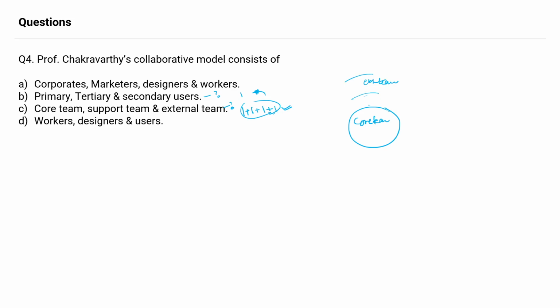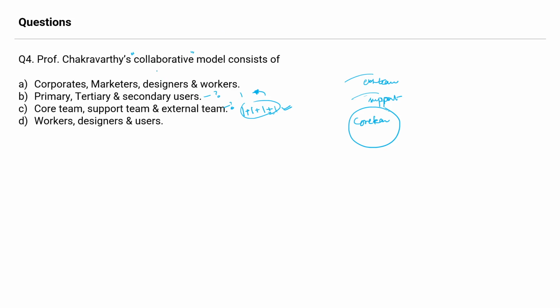So our component might consist of multiple technologies, like electrical, mechanical, etc. The core team cannot have all the expertise at the same time. So the core team will take the decision on what our component will look like, and the support team will support as per their expertise. B is primary; it is not showing any expertise with them. So that's why I'm going with C. Interesting, because we are talking about the collaborative model.